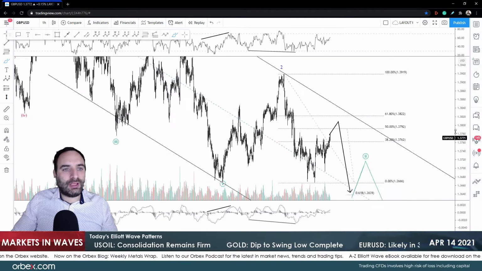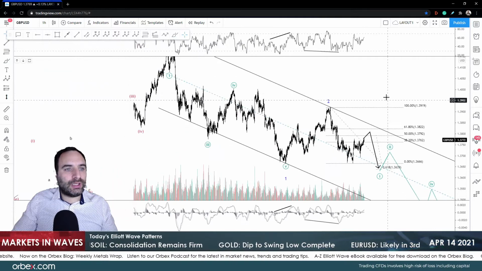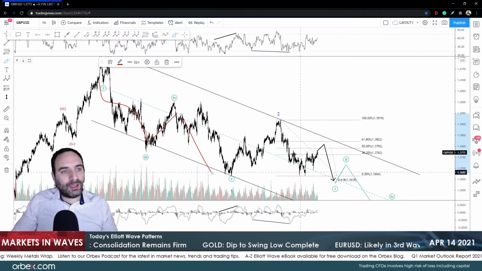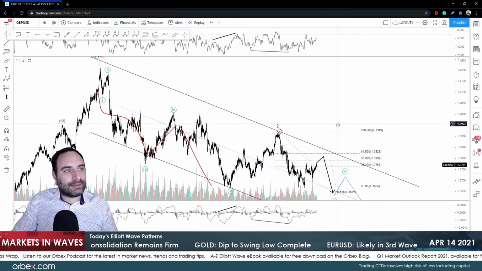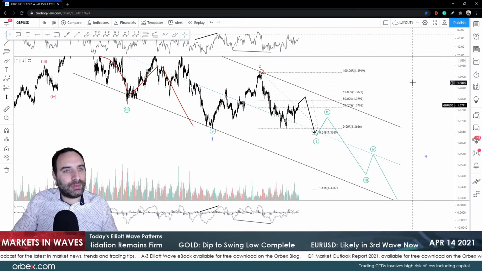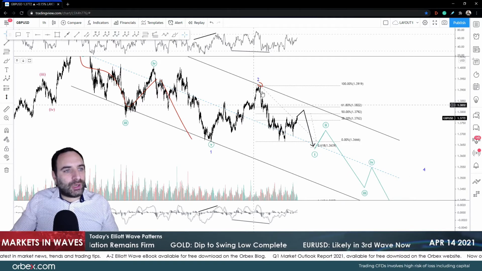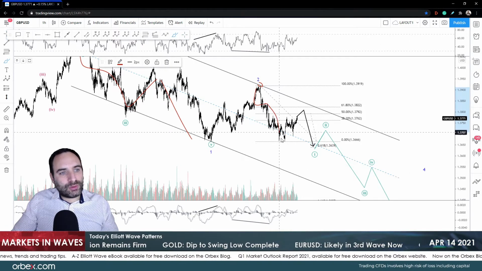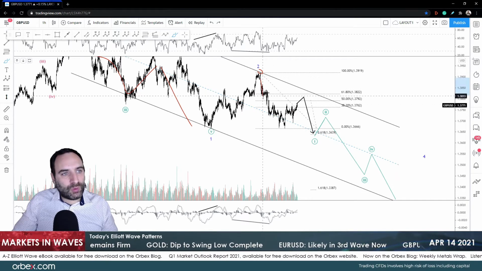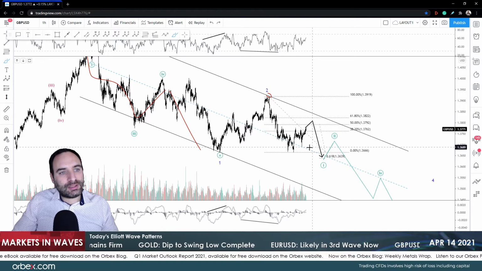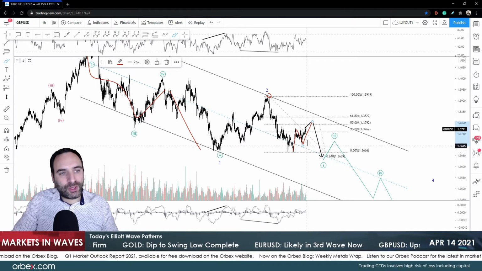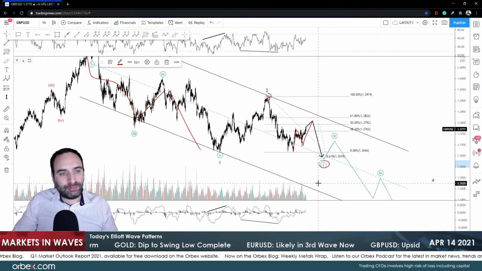On pound, I haven't made many changes. We are looking at the same pattern we were looking at before. I changed the count a little bit here because of this channel now being formed. So we've got wave 1 and 2, which means we can now assume we are indeed on a bearish cycle. What I'm looking at in the shorter term, though, is that this is 1, 2, 3, 4 in my opinion, and we're going to get a 5, purely because internally we have 1, 2, 3, 4, and 5. So that means the upside move is most likely going to be a correction that is part of this impulsive move to the downside.